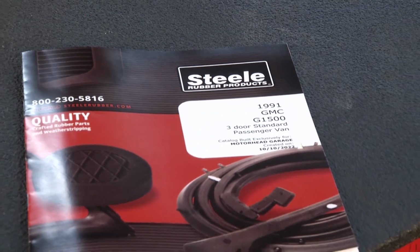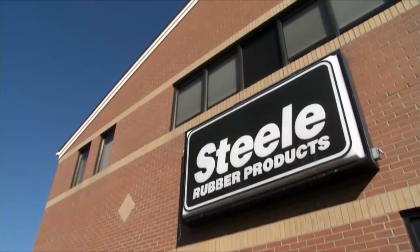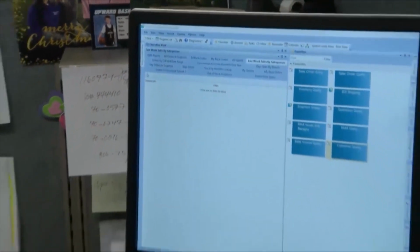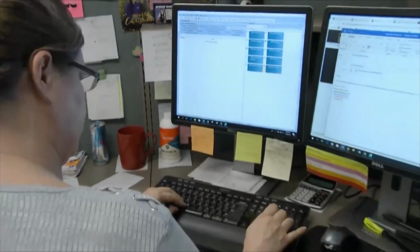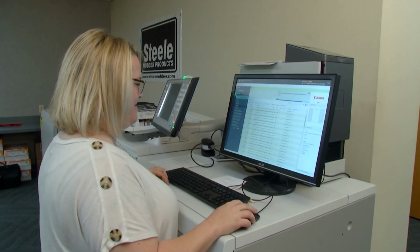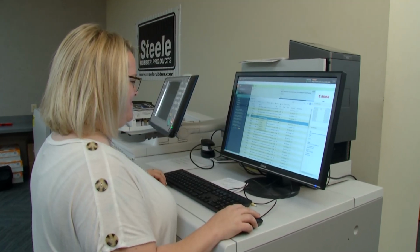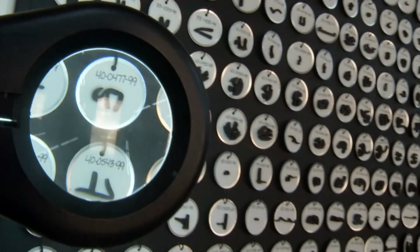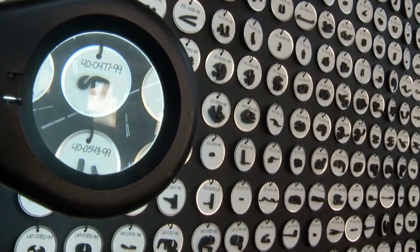That's right. If I'm having trouble finding it at that point, how can your customer service folks help me out? We've got a fantastic customer service team. I can't say enough about them. They treat each customer's project as if it was their own. If you're trying to find something that'll work, we'll send pictures back and forth and we'll find something for you. Excellent. I know that you guys have an entire library of different kinds of seals and things you can draw on from vehicles in the past as well.